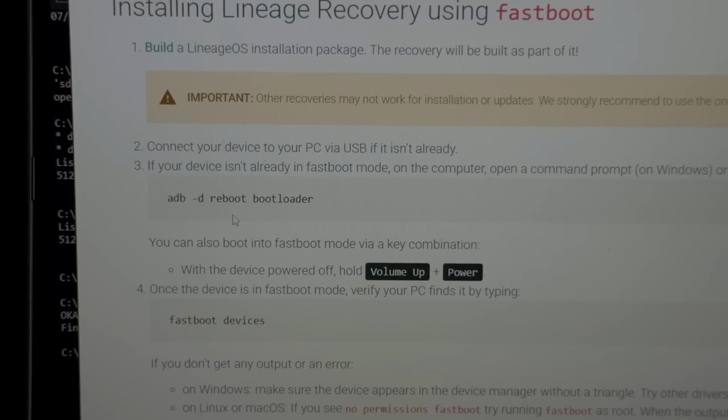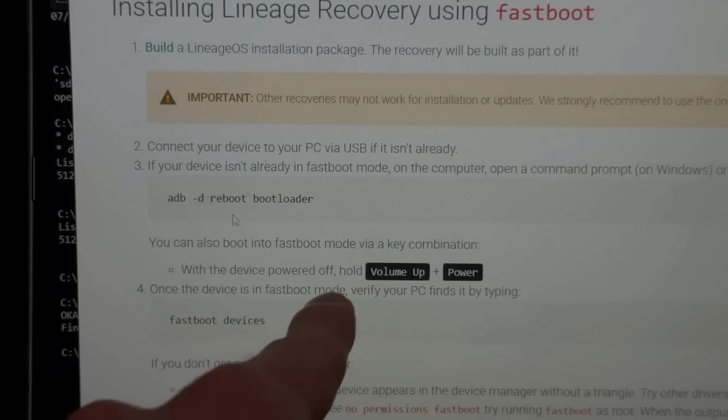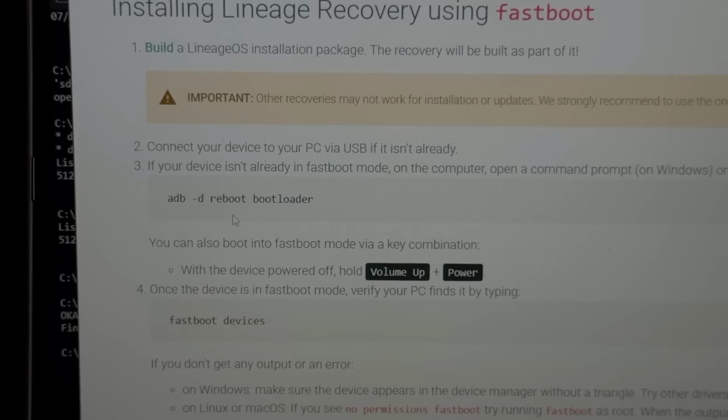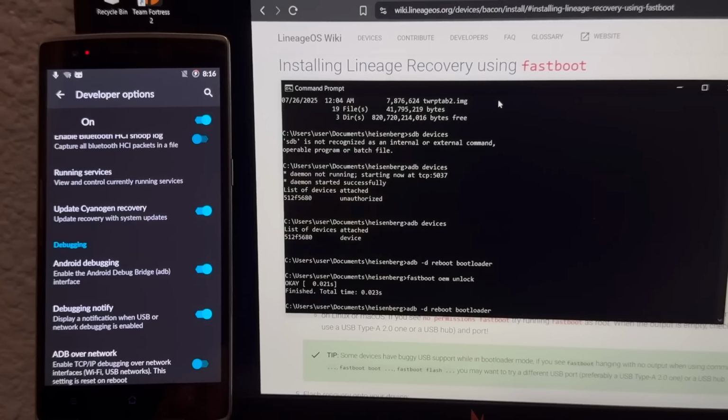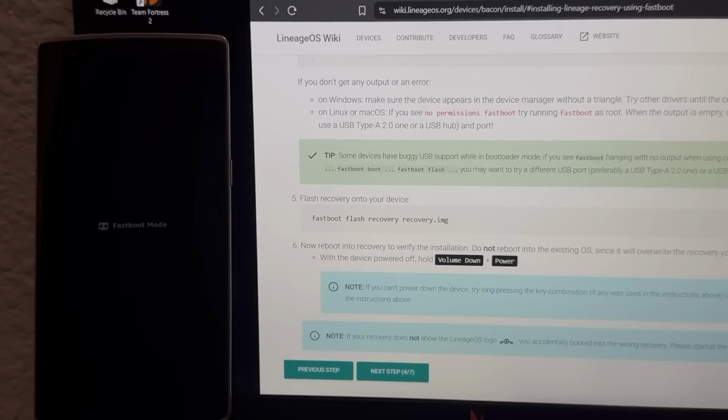Okay, so enter the bootloader with this, wait, enter the bootloader. I could already do that with the key combo. It tells you right here. So why'd you waste my time by saying to turn it on again? Whatever, may as well take advantage. Okay, so fastboot flash recovery, and then the recovery file. So we're gonna do that with TWRP.